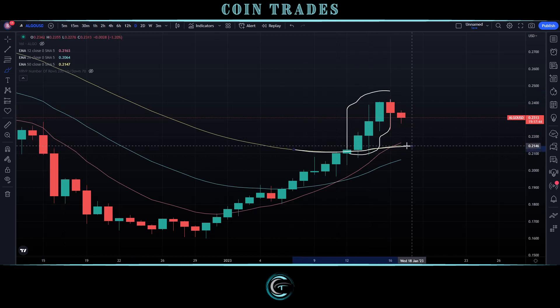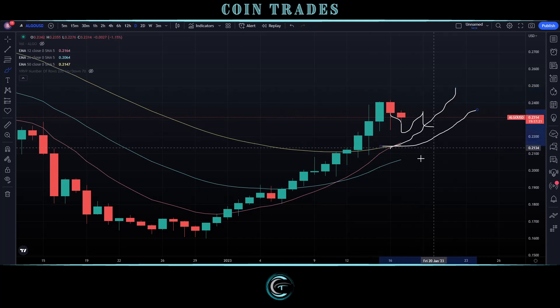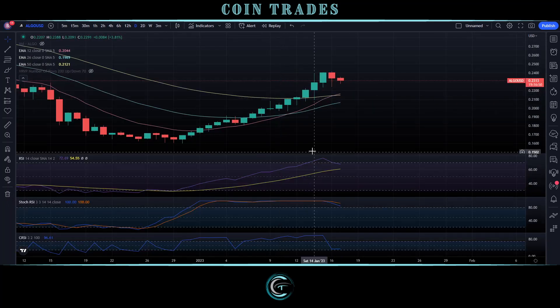This also comes after we blew past the 50-period exponential moving average, where these candles were actually defending support on top of it. We're definitely going to be due for a period of at least consolidation, allowing these exponential moving averages to roll over. We're now getting almost a complete bullish flip since we've had the 12 intersect and cross over the 50-period EMA.